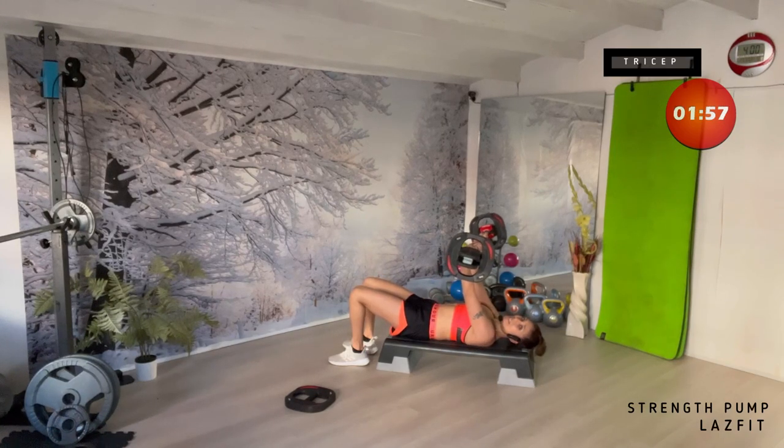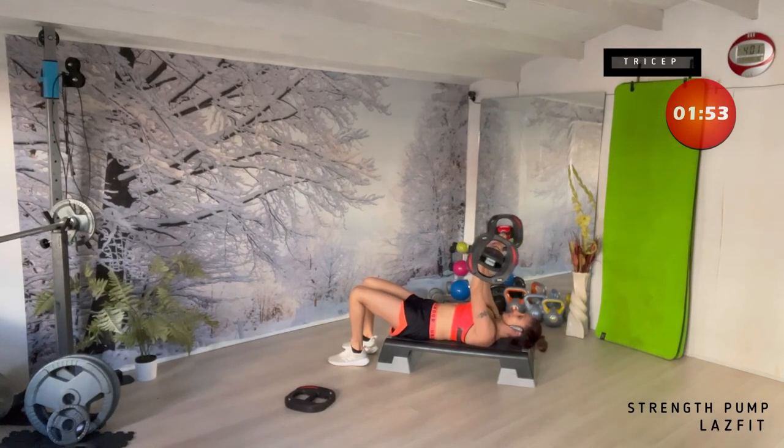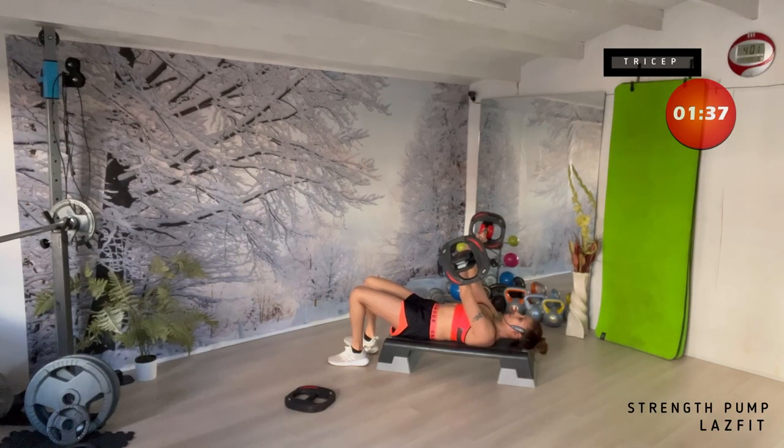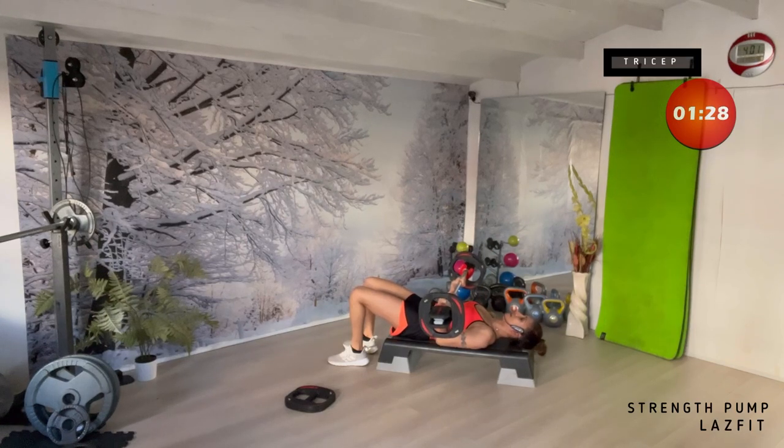I have more challenge for you if you're up for it. And that is, you have overhead singles. Okay, let's go. Eight, seven, six, yeah, keep coming. Four to go. Ooh, okay, tricep press, single, eight reps. Down, up, a little bit lower this time. It's like you're gluing your elbows to your ribs. On the side, push, reach.